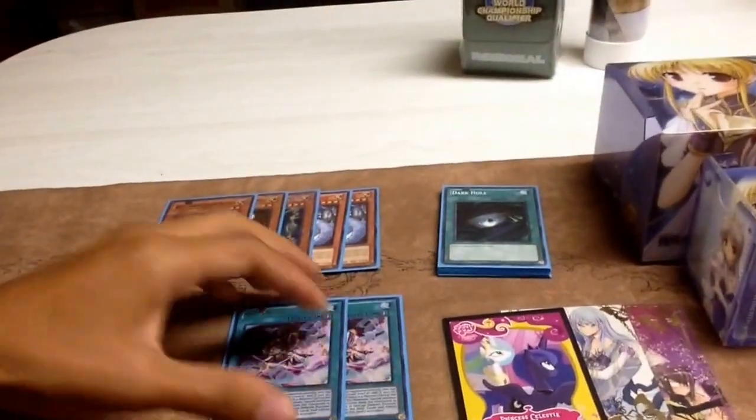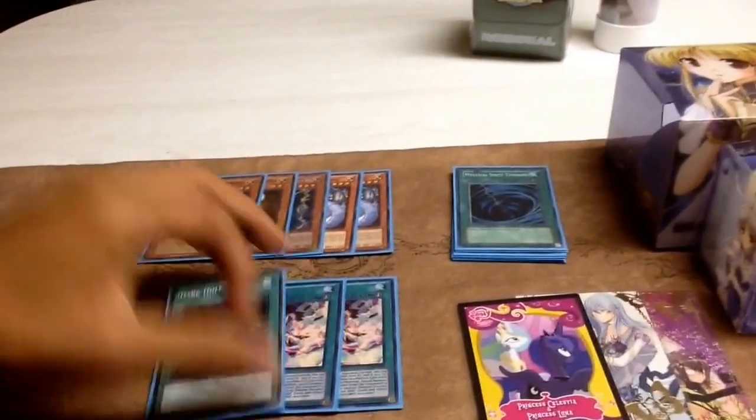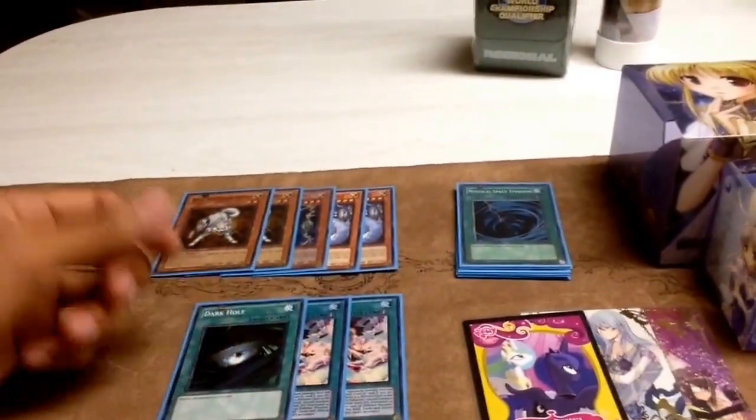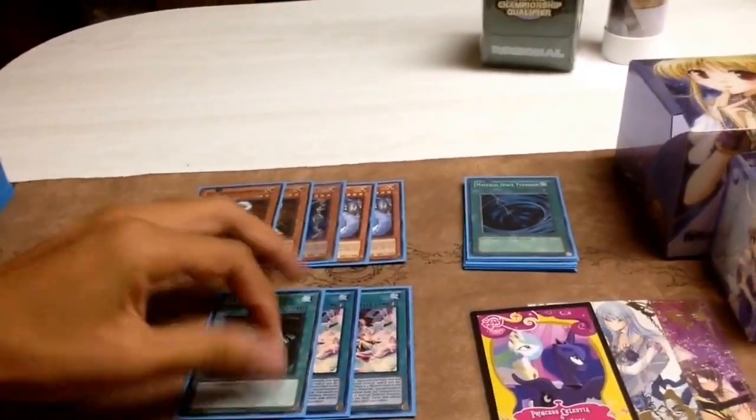Two copies of XYZ Encore for the Evil Swarm matchup, obviously. Dark Hole for the matchups where they're going to swarm the board. I only sided it in against Mermail, pretty much. I think I sided it in against Chaos Dragon. I can't remember.